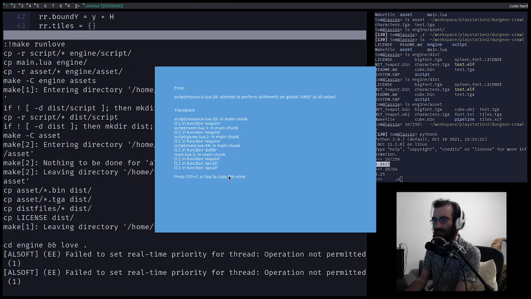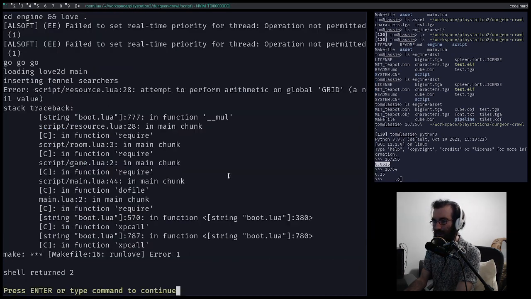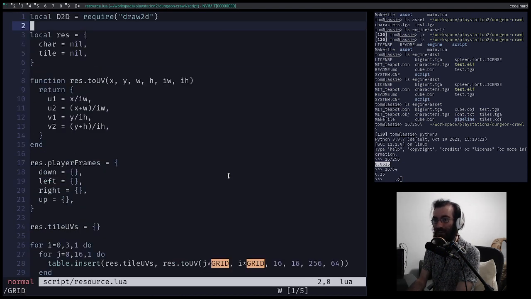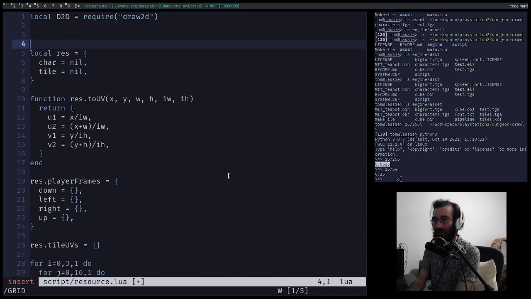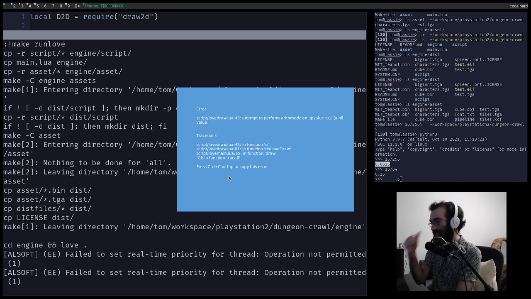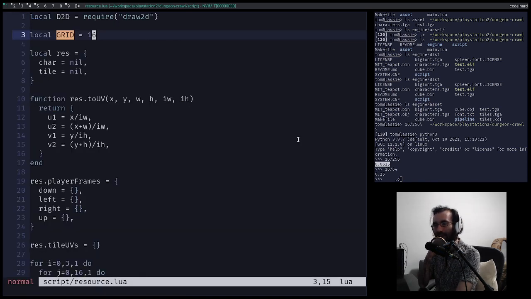So what happens if I run this now? Attempted to perform arithmetic on global grid, a nil value. Grid. That's because over here we don't actually have a grid, so let's go local grid equals 16. Again, we should probably define that globally somewhere so that we can change it. Okay, arithmetic on upvalue u1, a nil value.